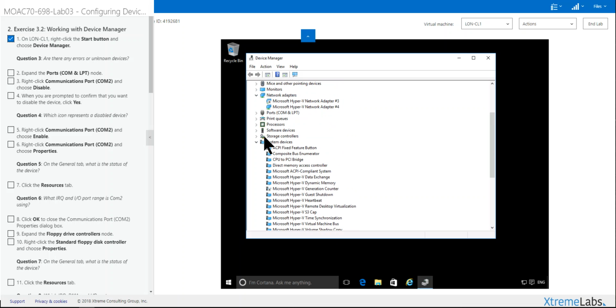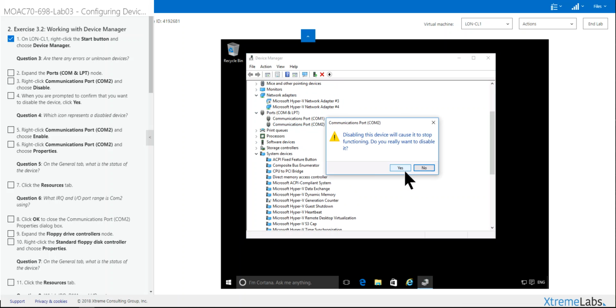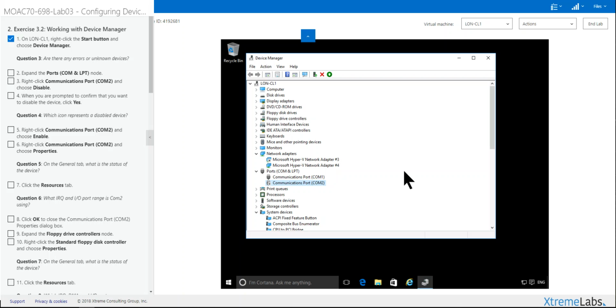Expand the Ports one. We come to Ports, and we're looking at COM port 2, and we want to just disable it. So we right click on it and disable. We do this a lot if we have ports that are no longer available or we don't want customers to use. On ports, I usually use it to communicate with other devices, and if I wanted it to automatically go to COM port 1, I would do that. After that, we want to re-enable it, which is just as simple: enable.